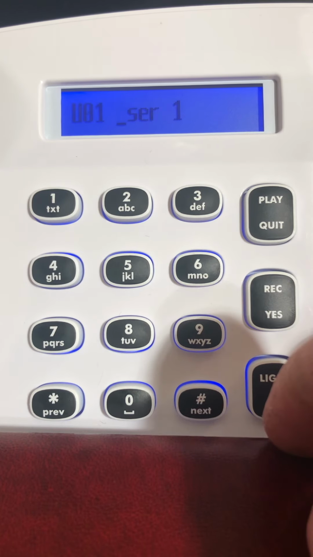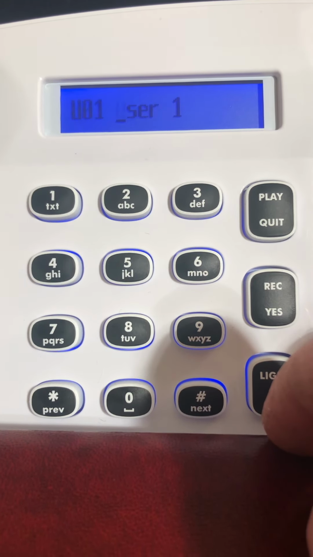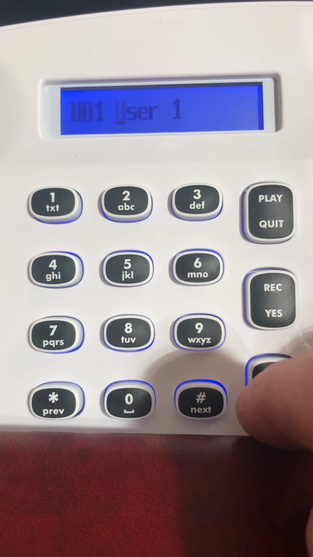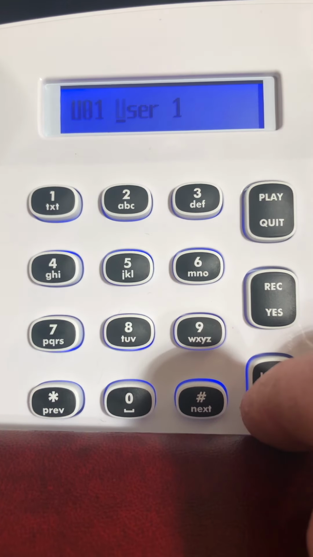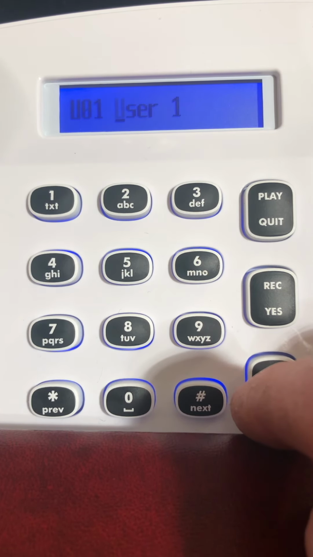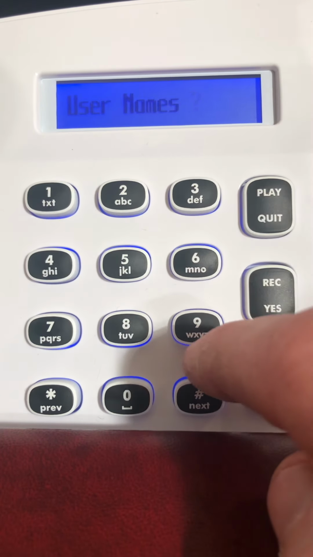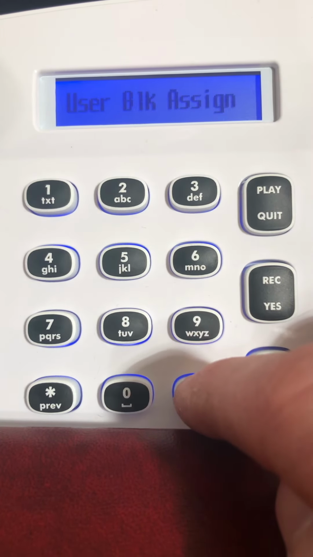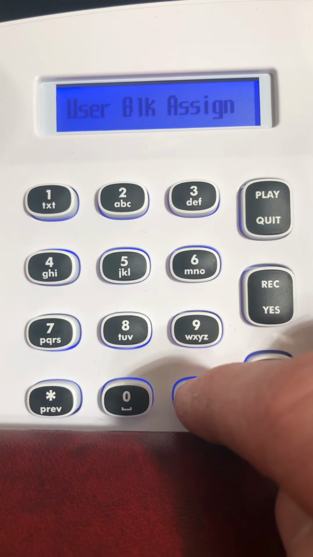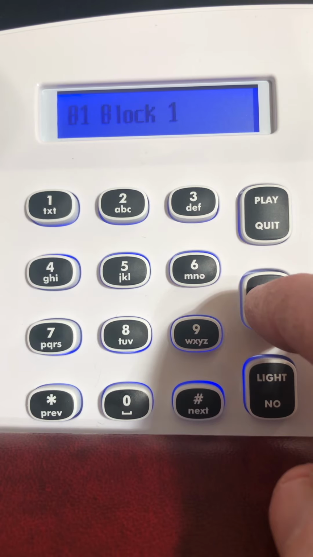That's where you can change user 1 to a name if you want to. You'll see the flashing letter there, and you use the number keys. You can see the letters on the number keys to enter the name, and when you're done, you'll just press yes, and quit will get you back out. User block assign: in this case user 1 is assigned to block 1.